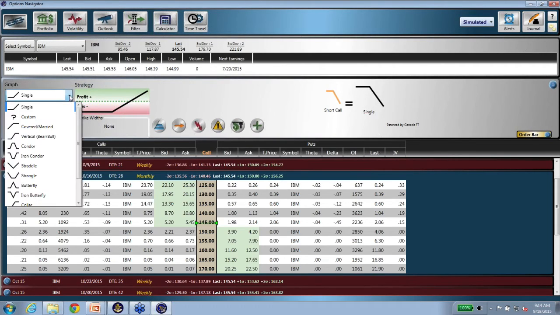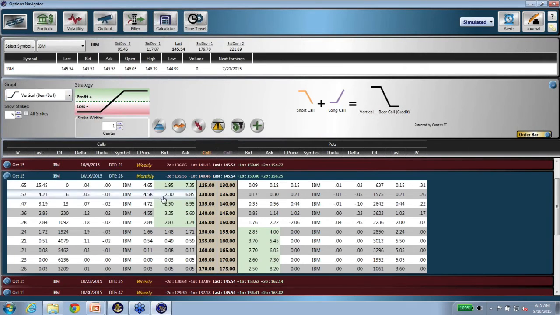So let's say I'm not familiar with a specific strategy. I can drop down this strategy. It's under the graph menu here. Right now we're just looking at singles, but I could drop this down and say, I'm just going to use vertical, but maybe I'm not familiar with vertical spreads as much, and I can see it, on the call side on the left, they're selling and buying, and you see how it changes. And then on the right we have the puts and selling and buying, and you see how it changes the medallions a little bit. And that's because it tells you this is a bull call debit spread. It's built of a long call and a short call.